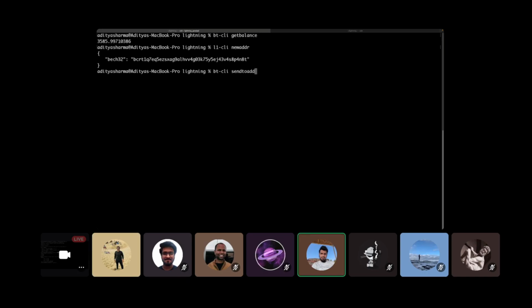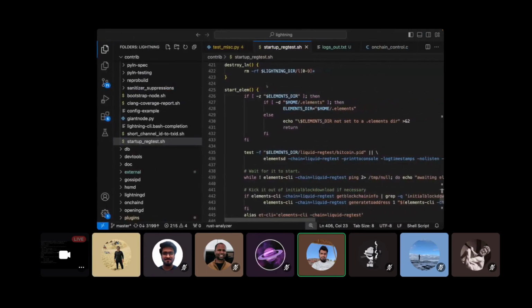I have a question, Aditya. This is BTCLI, right? Up till now, the commands you were issuing were lightning-cli followed by whatever the specific RPC command is. So what is the significance of changing them to BTCLI and L1 CLI? Okay, L1 CLI, I understand, is that specific node. Yeah. It is done by the script.